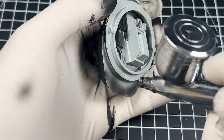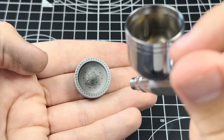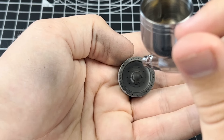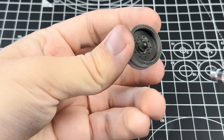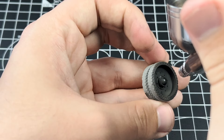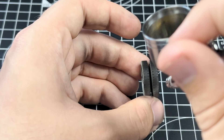Now I can begin priming using my favourite Mr. Surface 1500 Black. I make sure to cover the whole model and every single crevice so that if I were to make a mistake later on, it would not be as visible. The black primer works as an artificial shadow, and the use of black basing will also be very beneficial to the absurd amount of post shading that will be put on later. When I prime my moulds, I go over them at least three times, especially on corners, to make sure no grey plastic will be coming through.